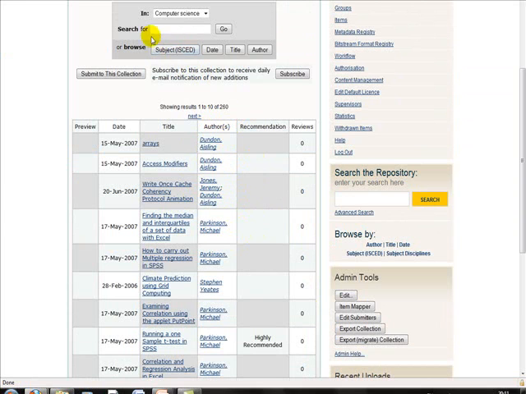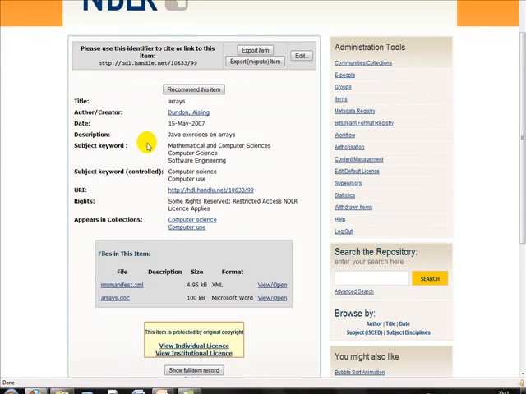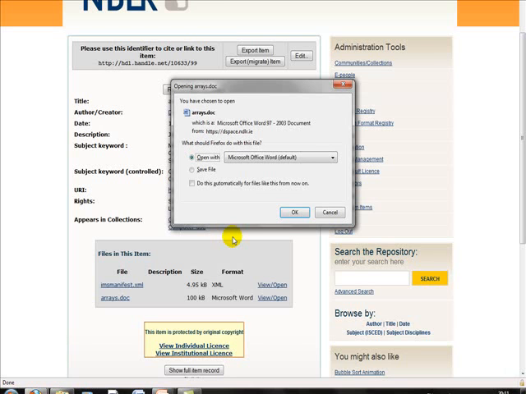And if I wanted to at this stage, I could narrow this down. But this is a resource here that I think I might use. It's a Java exercise on different arrays that I might be able to use in my teaching. And as you can see here, it's not the whole courses that we're sharing. It's actually just the elements of resources that you need in a teaching program.